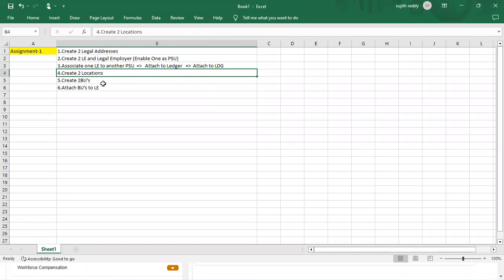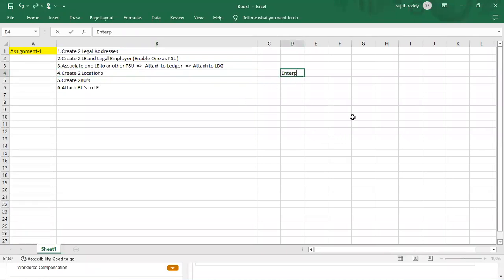Now we wanted to assign the business units to the legal entities. So obviously, when we talk about the enterprise structure, first enterprise will be there. Then if division, legal entity, business unit, this legal entity should be assigned to the ledger and LDC. Right now we are here. We have associated this with the ledger as well as LDC. Now we are working for the business unit.